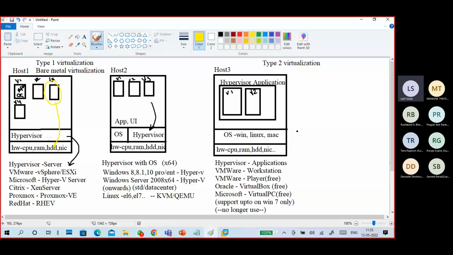We are running a virtual machine directly on the hardware. No OS or any other application interference. Directly using the hypervisor, we are interacting with it. Through the hypervisor, we interact with the hardware. No OS involvement, no application involvement.